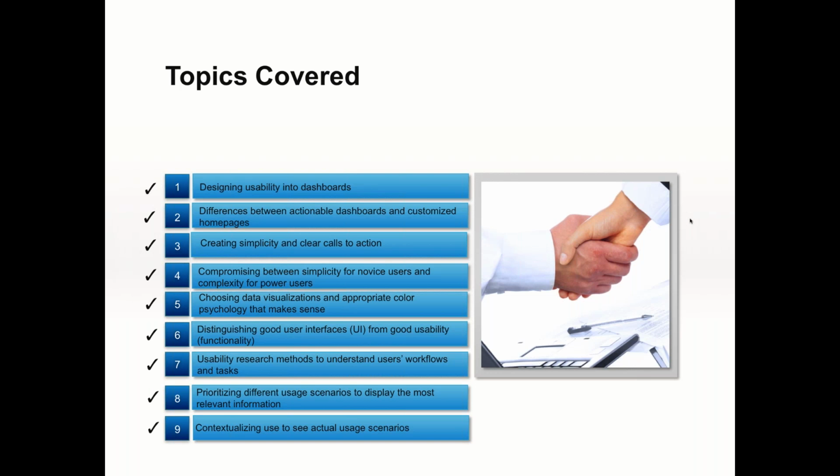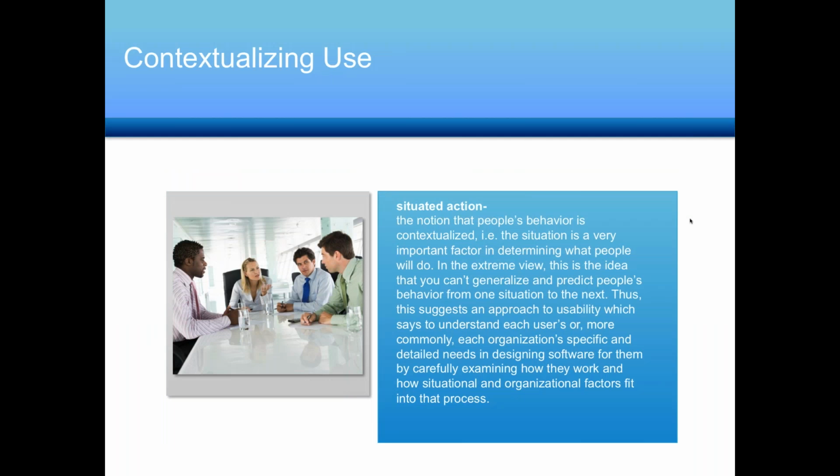So here at Situated Research, we talk about situated action. This is just contextualizing the use. The notion that people's behavior is contextualized. So the situation is a very important factor in determining what people are going to do. In the extreme view, this is the idea that you can't generalize and predict people's behavior from one situation to the next.